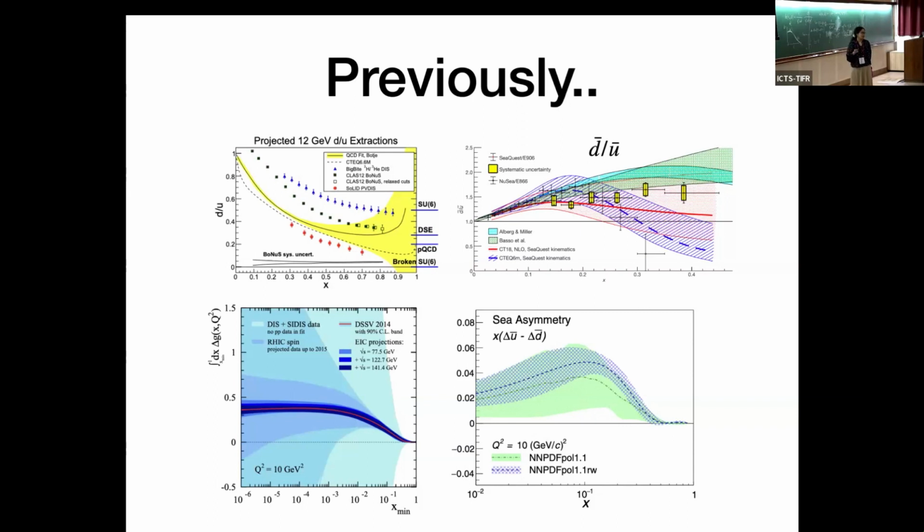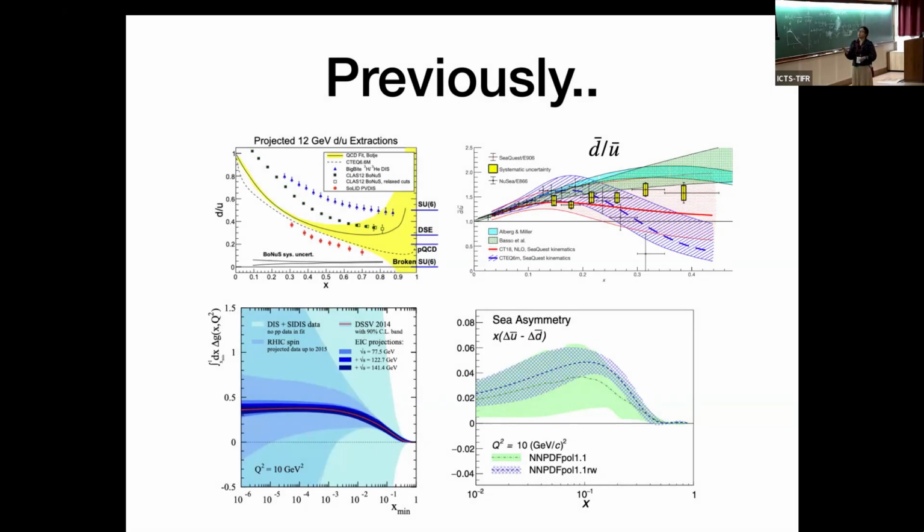The other one we discussed was the light anti-quark flavor asymmetry. So we looked at the d over u ratio at large x region, and then we looked at how about the anti-quark ratio, right? The measurement that we used to extract this anti-quark ratio was using the Drell-Yan process, right? So everybody remember what the Drell-Yan process was? Everybody remember? Yep. You have one quark from one hadron, and then an anti-quark from the other hadron, right? So therefore, it has a sensitivity to the anti-quark there.